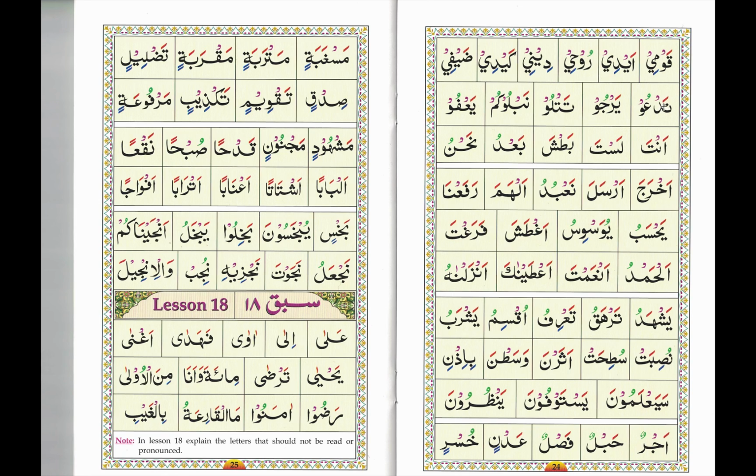Tad. Make sure to try to do a bouncing sound on the dal. Tad. Then the ain will be stretched by the waw sakin. Ru. Tad'u. The ya will join to the ra. Yar. Then the jim will be stretched by the waw sakin. Ju. Yarju. The ta will join to the second.